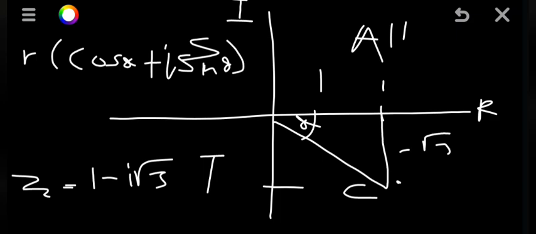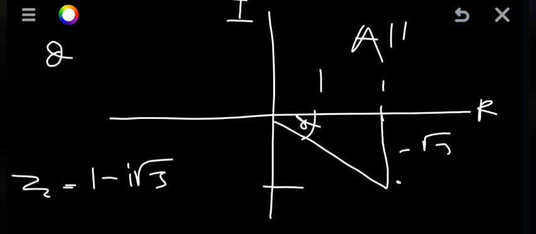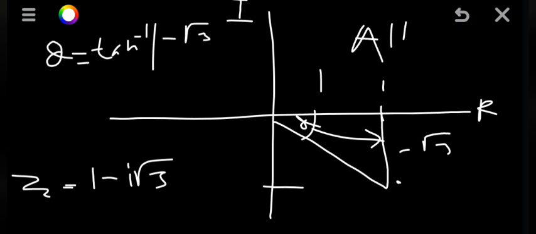So let's do this. Let's find our theta. So theta is going to be equal to tan inverse. So what is the opposite of this angle? The opposite of this angle is negative root of 3. So I'm going to use the modulus. Whenever you are having a negative somewhere there, you're supposed to use the modulus to eliminate a negative. So negative root of 3 divided by the adjacent.